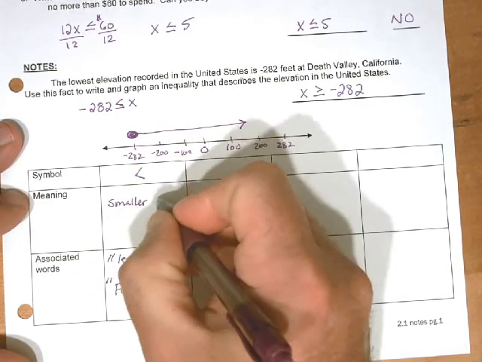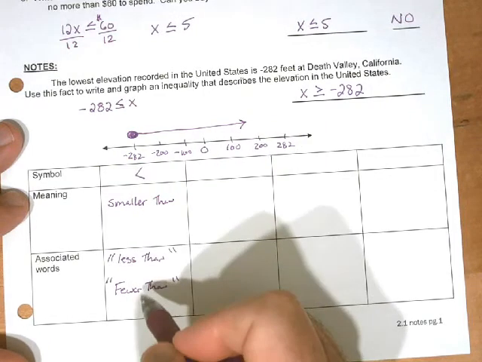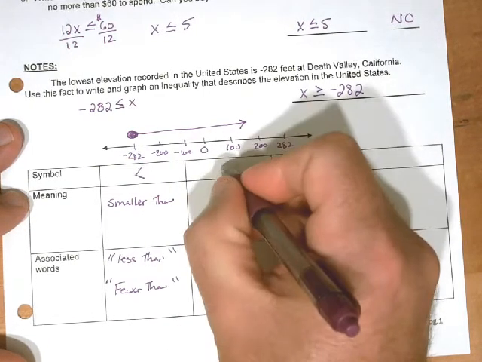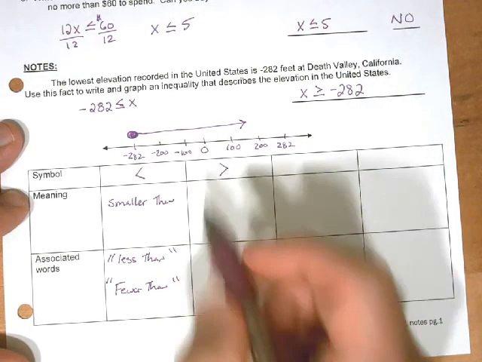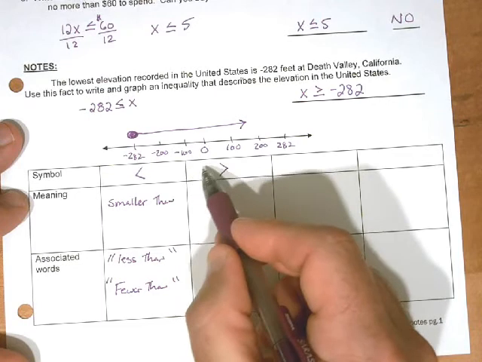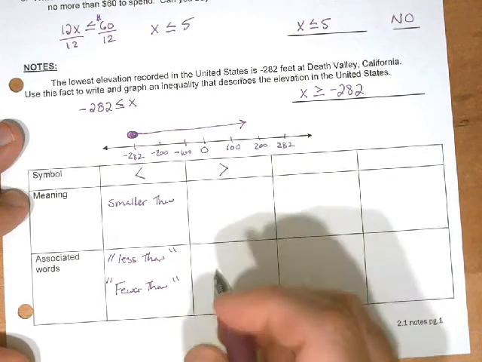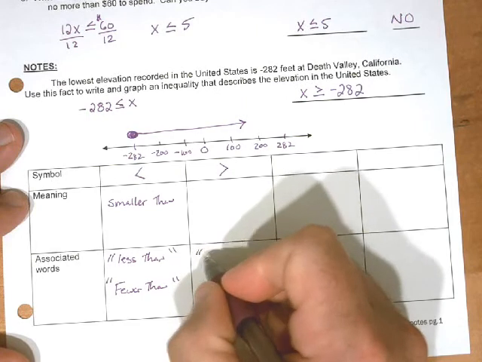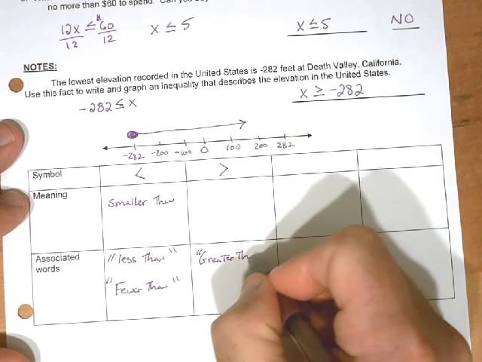And basically it means smaller than. So there's our less than symbol. Our greater than is the opposite way. And again, we always read these left to right, so you'd have some information over here. So usually it'd be the variable, x is greater than some number. So greater than.